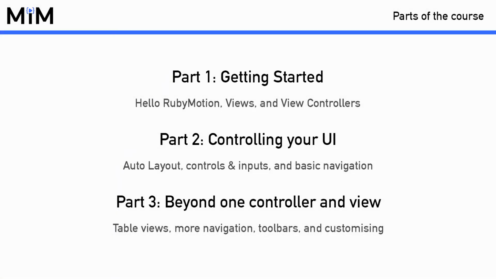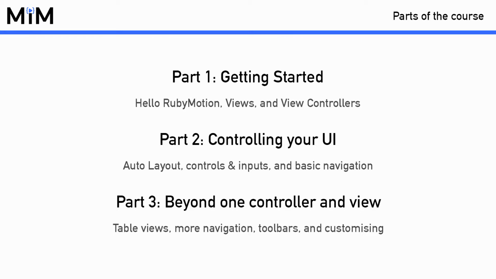There are 3 key parts to this course, each containing 4 episodes. A new episode is going to be released every week until all 12 episodes are released. Each episode will cover a core aspect of what you will need to learn to start developing iOS applications with RubyMotion, and will be between 5 and 20 minutes long.